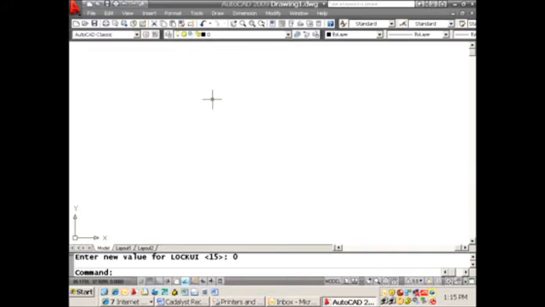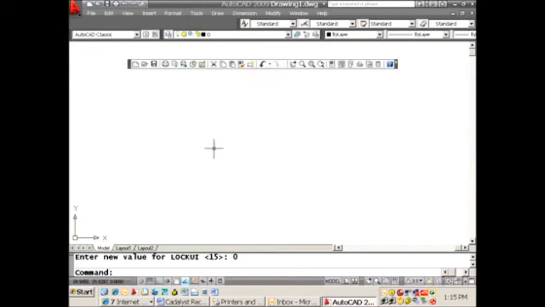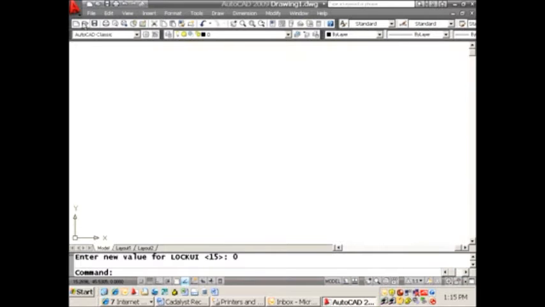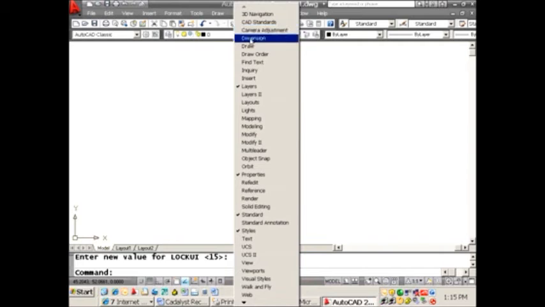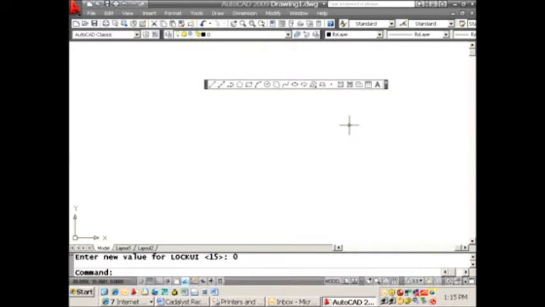To start off with, for example, did you know that if you wanted to float a toolbar, all you have to do is double click on the side of it and it automatically floats it instead of trying to grab it and move it. Let's go ahead and just move that guy right back to where we got him from. Put him back right up there. In addition to that, of course, we all know how to grab a toolbar, right? Right click, go ahead and hit draw, easy enough, for example.